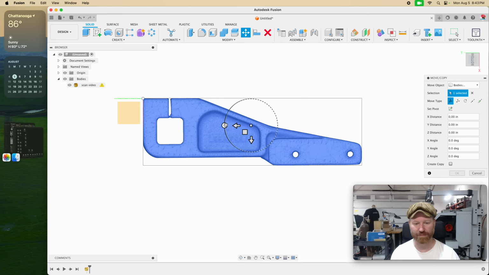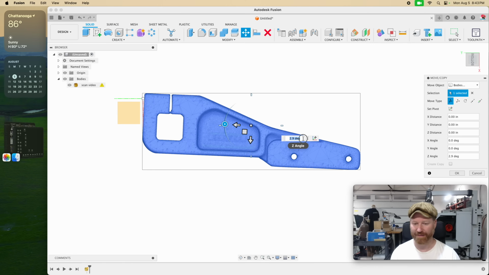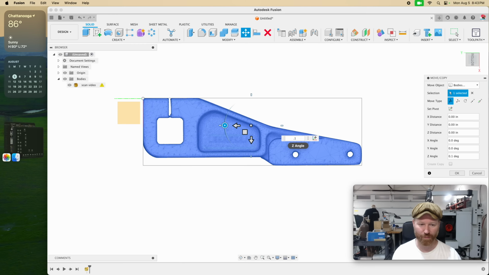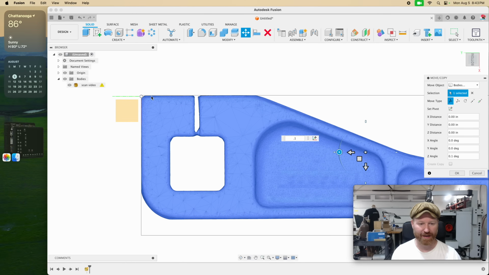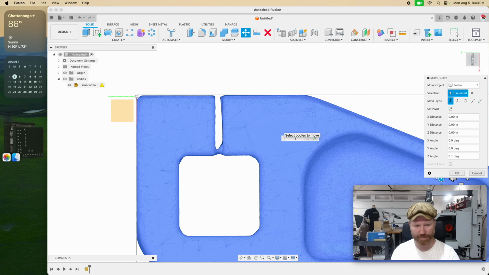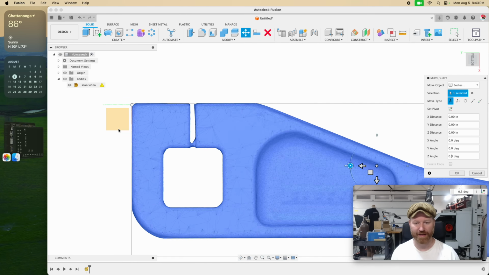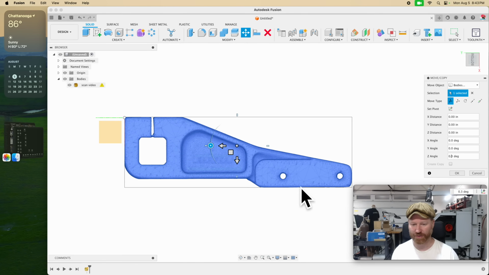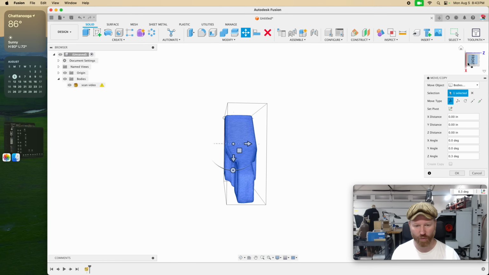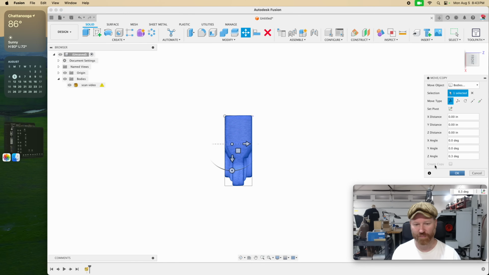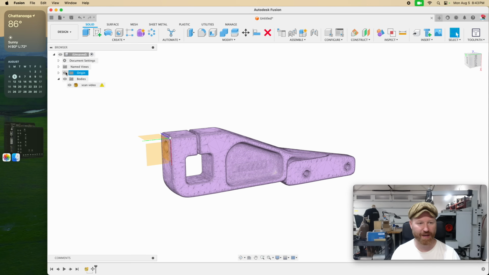See, and this little gap over here, I'm going to take him and move him, and then I'm going to type in 0.1 millimeter. That's actually pretty close. It could be 0.2 millimeter, 0.25, 0.3. Yeah, that looks pretty close there. So you can use this box to kind of get him in, orient him. Once he's in shape, you can say okay.